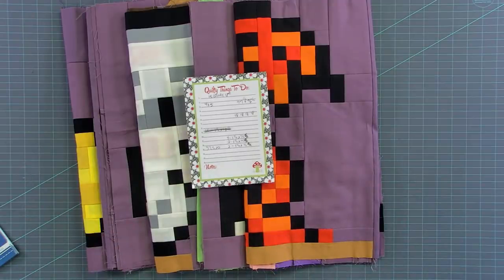So my son helped me. It's for my son. It's going to be one of his Christmas gifts. And he helped me lay them out. We'll show it to you in a second. I'm going to text it to you.